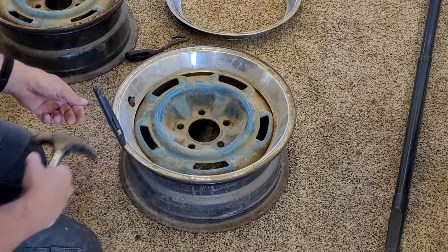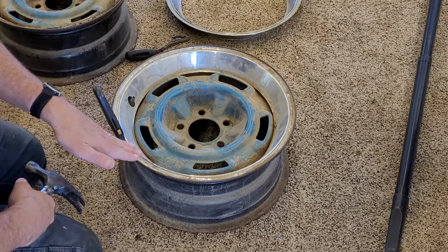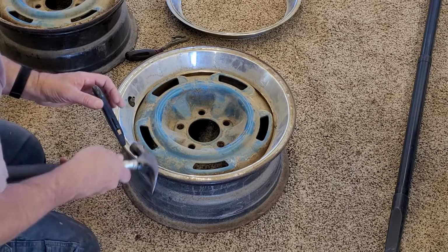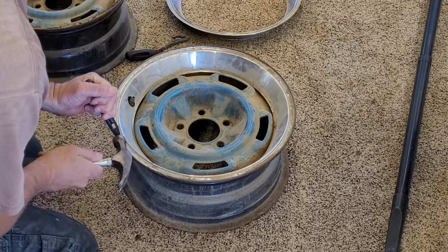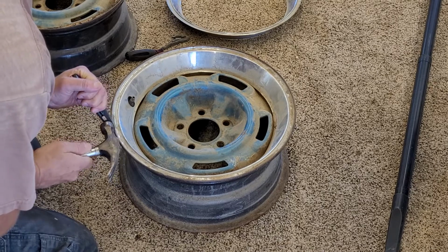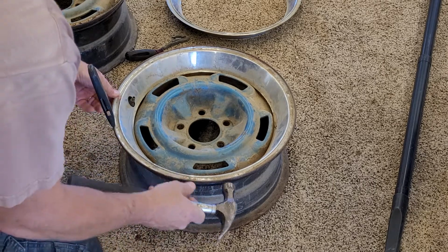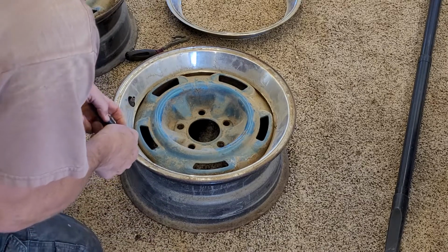What I discovered from the other trim ring is that if I can actually get the box cutter in at a shallower angle, it starts popping it out ahead of time. This method feels a little bit more brute force with just the tip and going in vertically. So I'm going to keep working my way around here. That's interesting because as I've been going around, it's been coming out and then sliding back in. So I'm going to go back over here and start over.